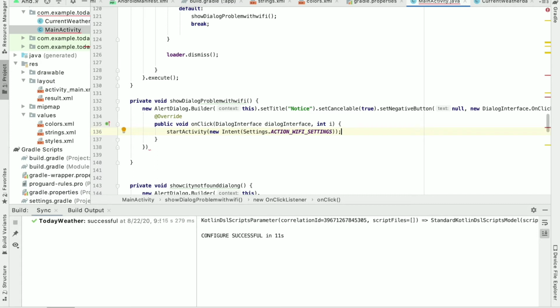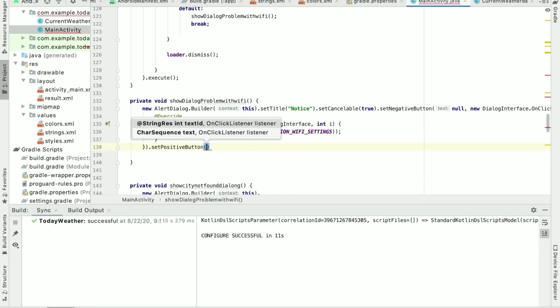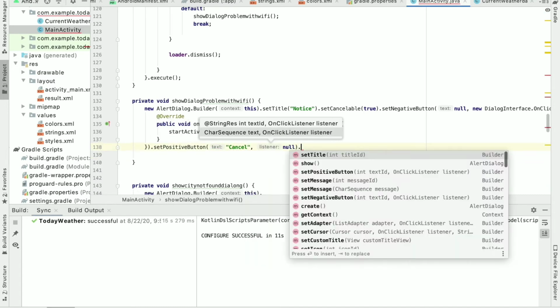Our dialog interface takes us to our Wi-Fi settings, and here I will set the positive button, and cancel null. I'm not sure if it's going to be displayed as cancel for canceling.